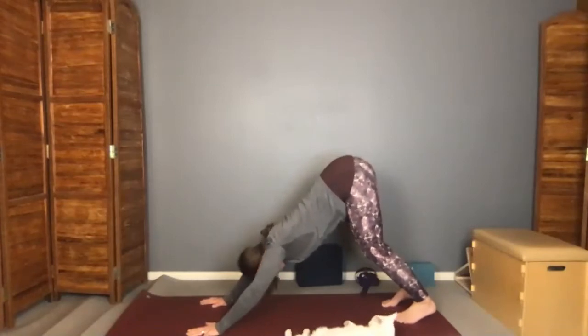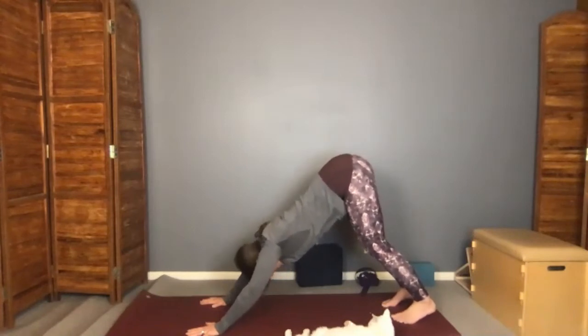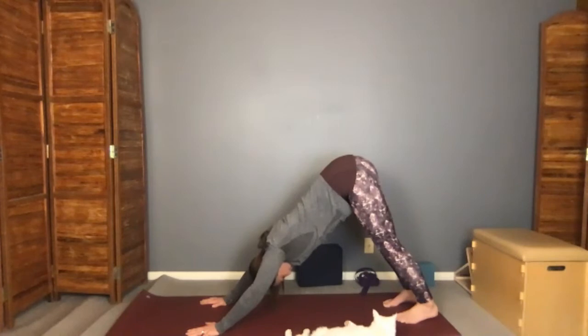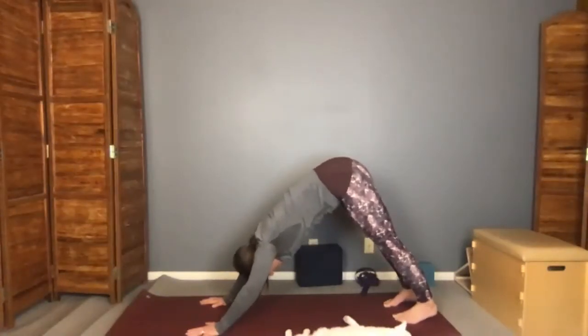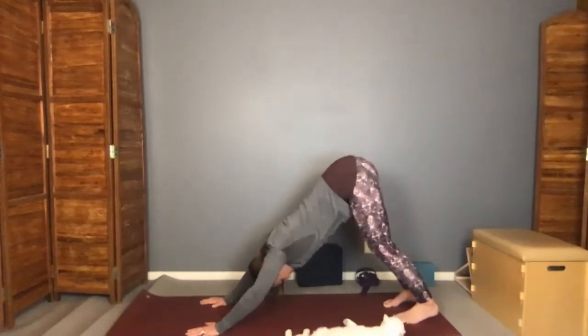Press your pointer finger knuckles down into the floor, pressing those sit bones up to the sky, trying to pull your chest down toward the floor. If you can get your back straight, then go ahead and work your legs more straight, working into the calves and the hamstrings a little more. If as soon as you pushed your legs straight, you felt your back go into that rounded position, then keep your knees bent and work on the length of your spine.